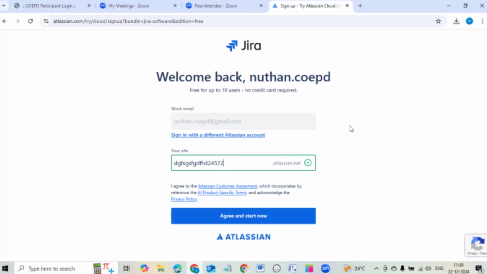First of all, after selecting that free option, you need to register. After registration, you need to enter that Gmail, and then you will come here and be able to enter the site. Site is nothing but any random thing you can add. It must come into the blue mark. It must not be repeated.